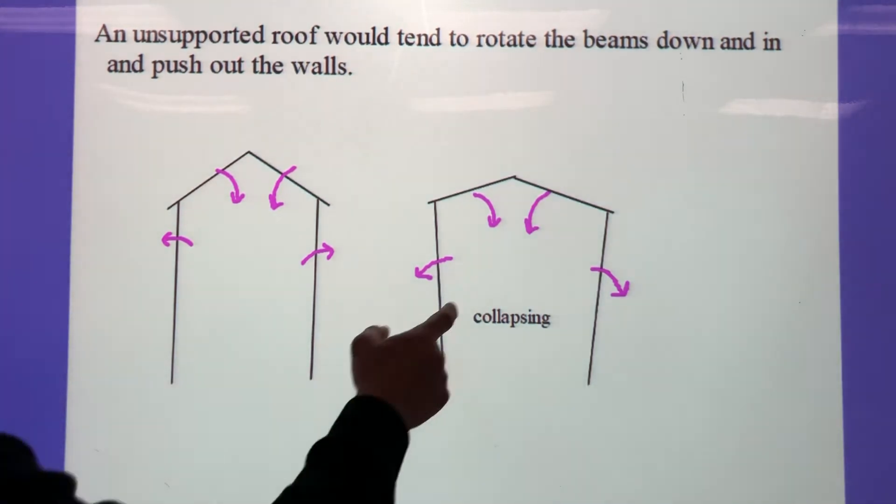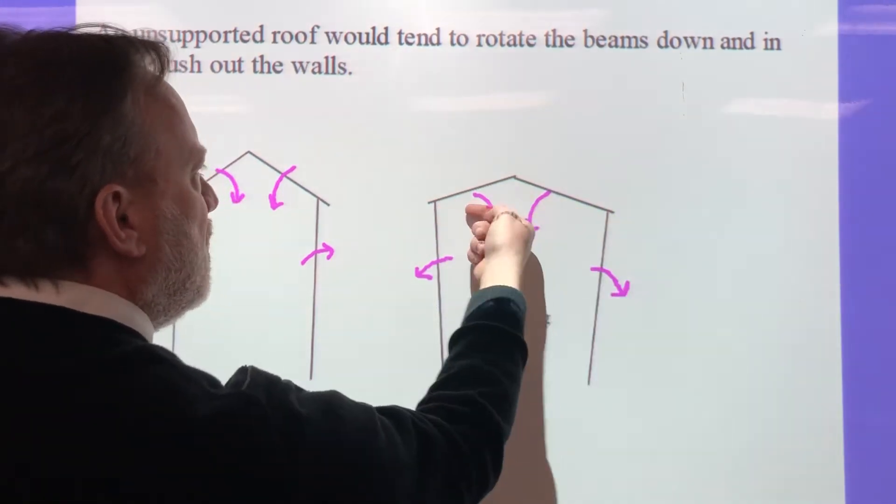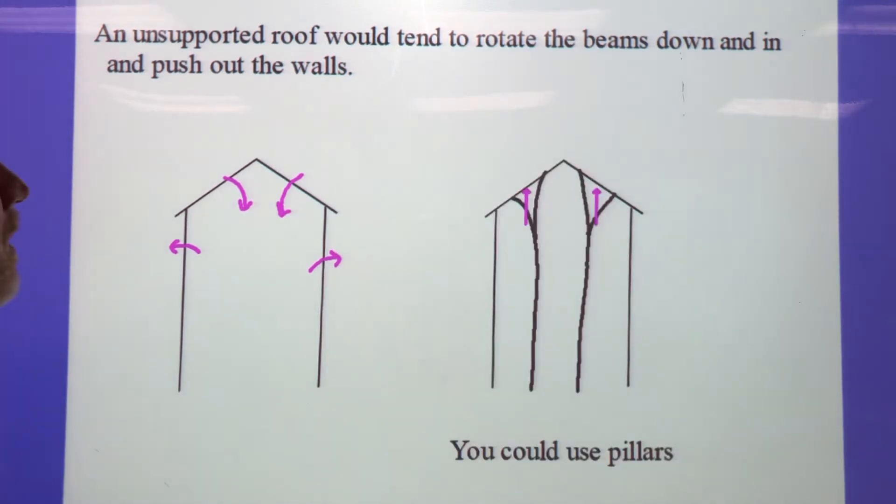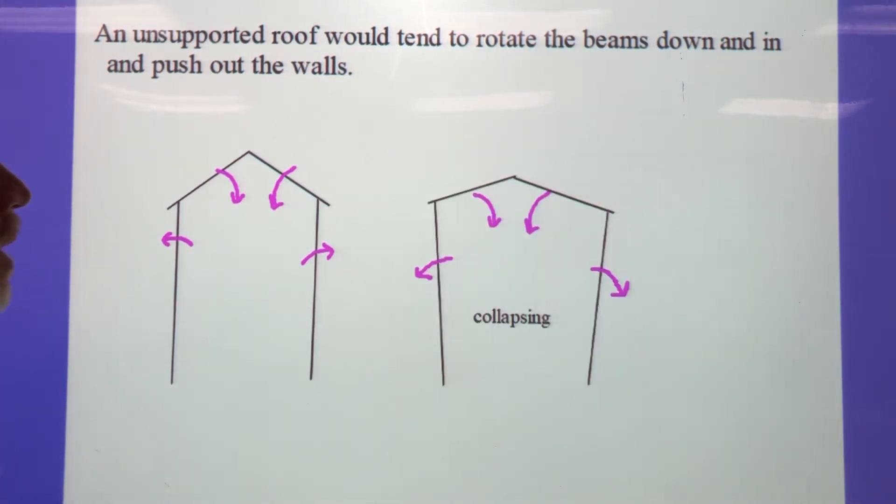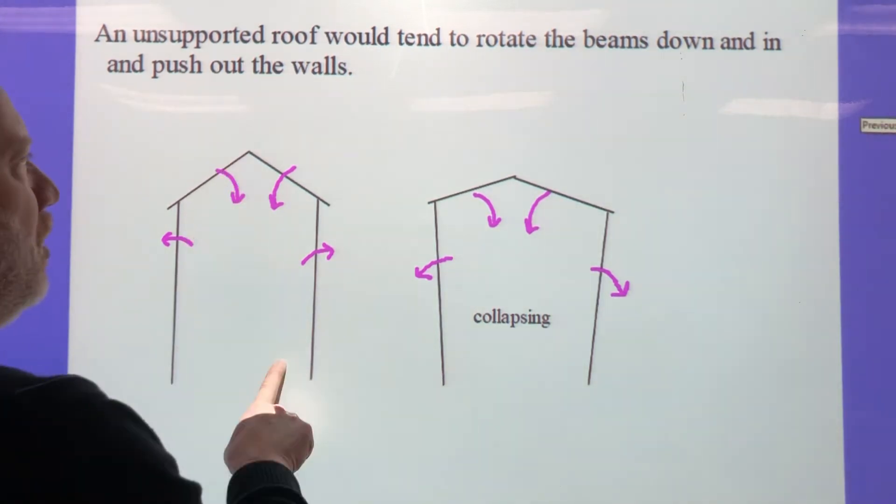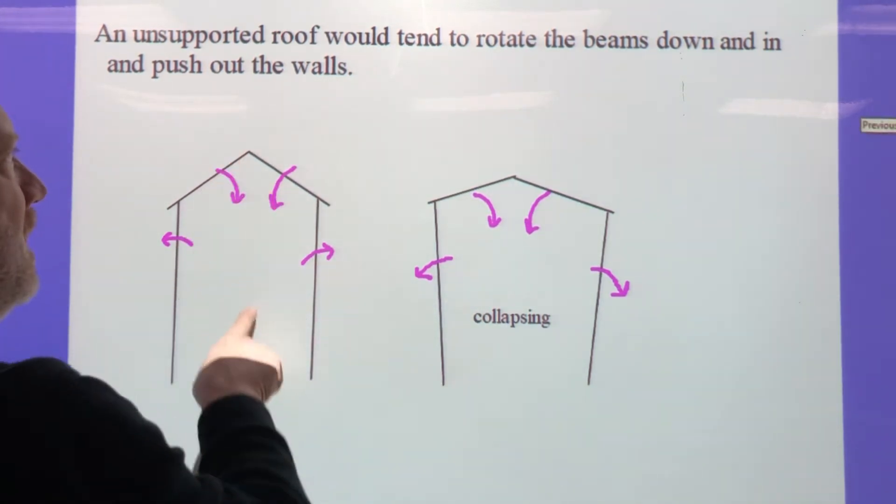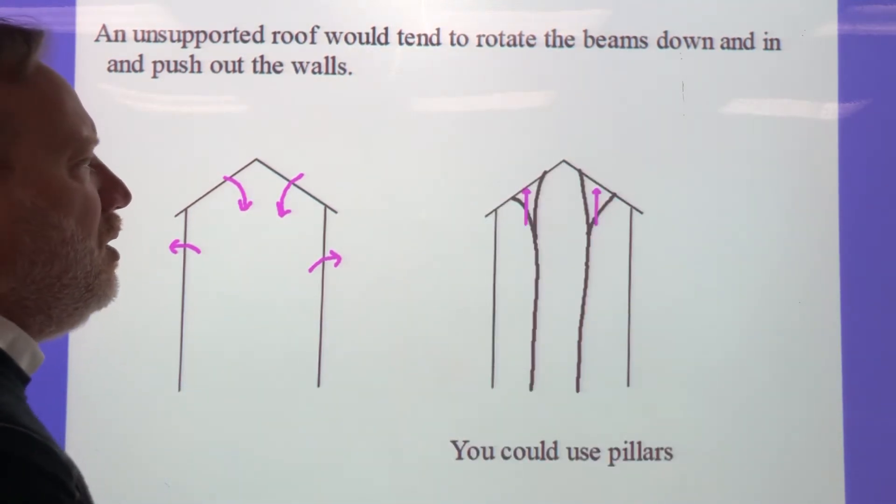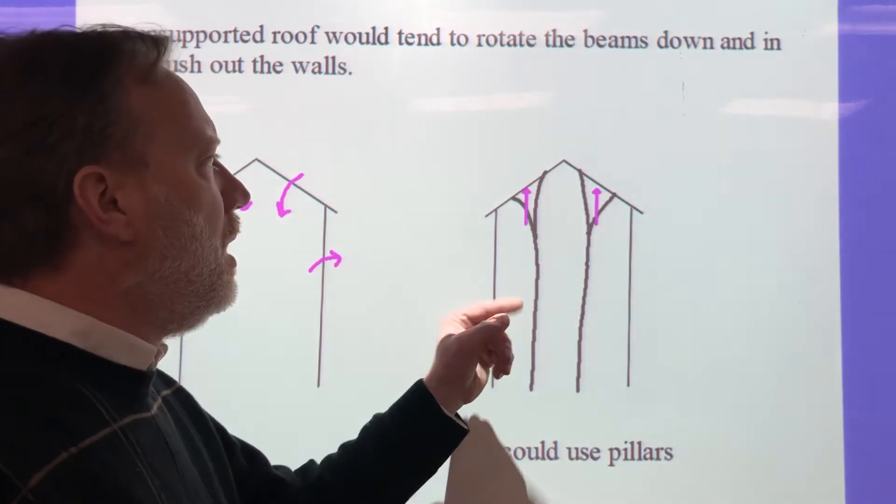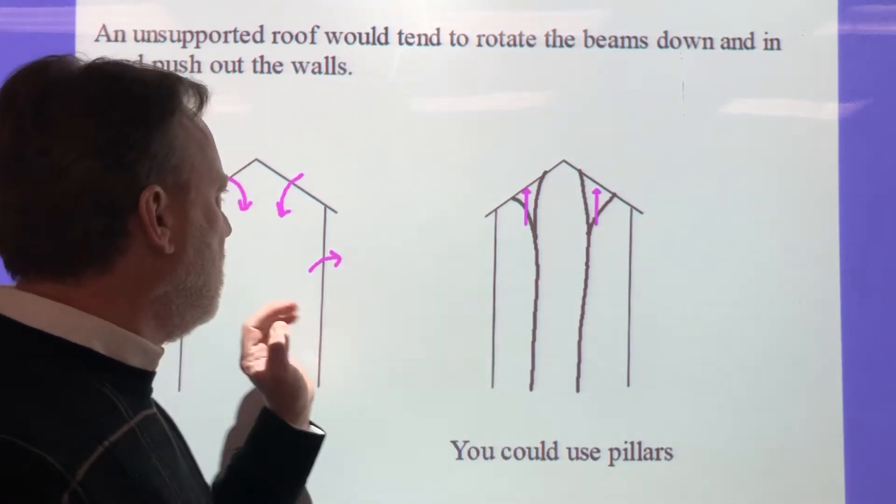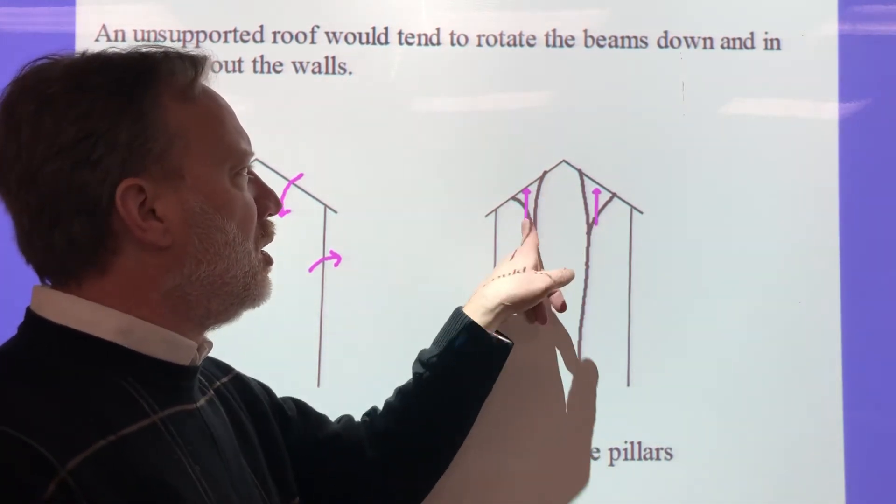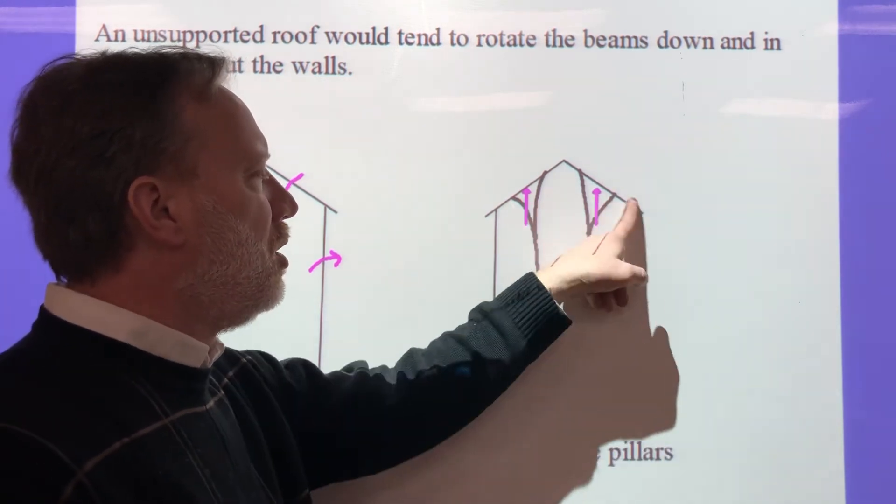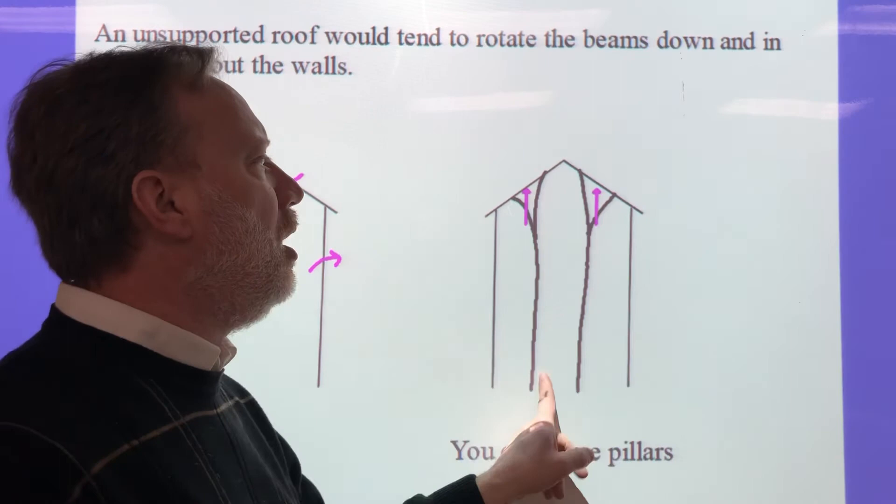Well, one way would be to prevent this from spreading, prevent this from going this way and this one going this way. Tie that together. Okay, here's another one. One way is just put columns in there to hold this up. Put beams and columns and walls in there to hold that up. And you do see this in barns where there are columns that go up. Maybe there's a big church, a lot of buildings like this. Big columns that go up and there's arch work up in the attic.